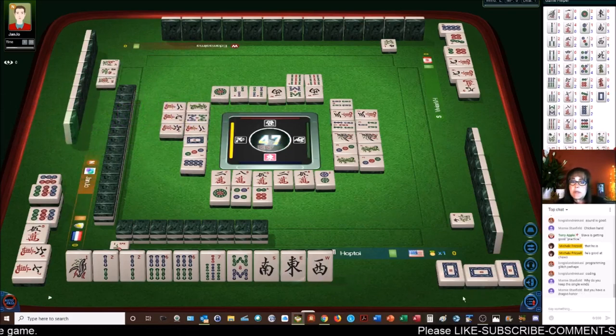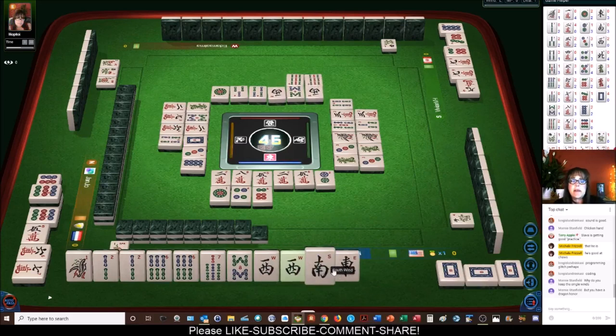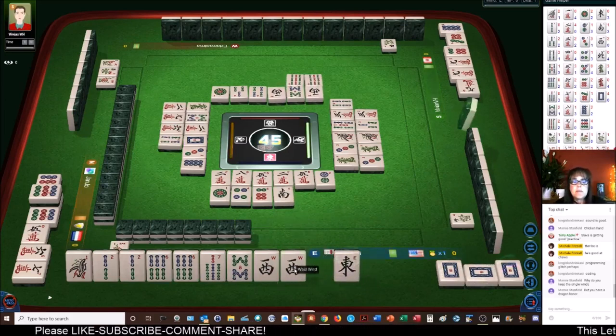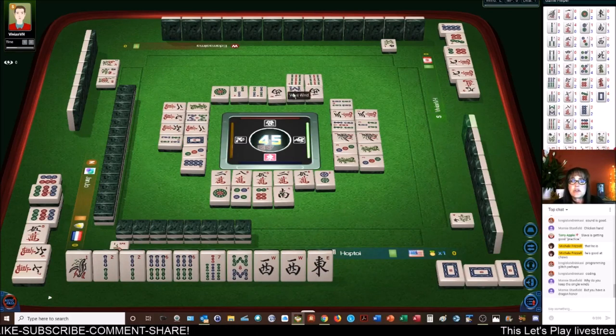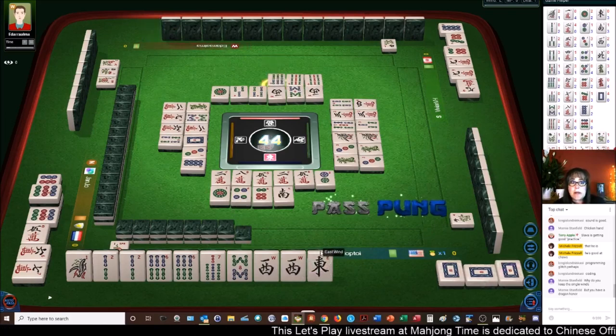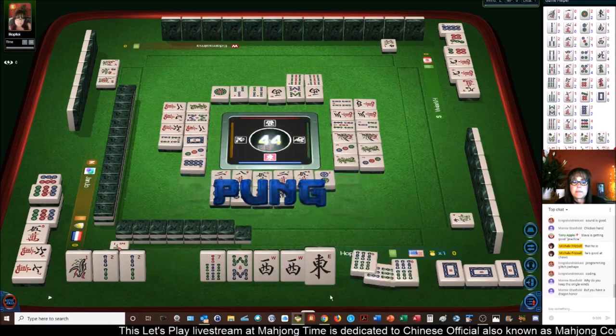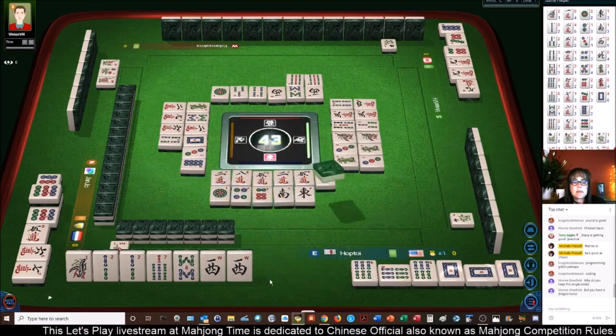I have a dragon pung. That's 2 points. Half flush is 8. Okay, there's a west. Now I can use that as my pair, and I really don't need these winds now. So I'll discard the wind. But see this west? There were 2 out, but I held on to it. Maybe I would pair up, which I did. So now the west can be my pair. So let's go ahead and pung. Pung. We'll get rid of the east. East wind.